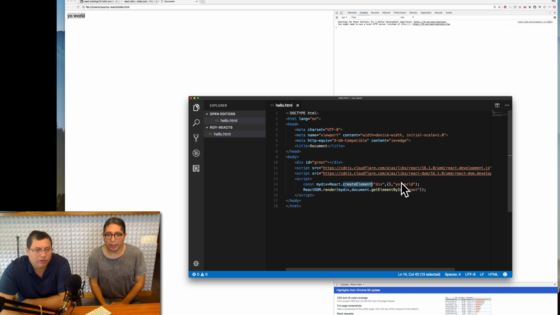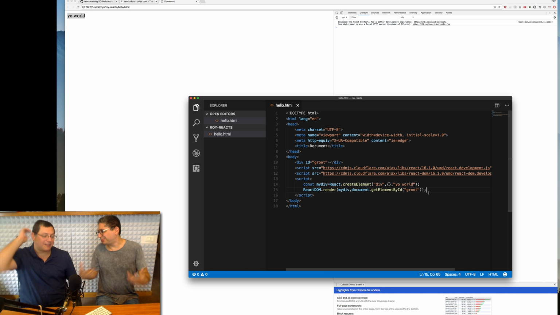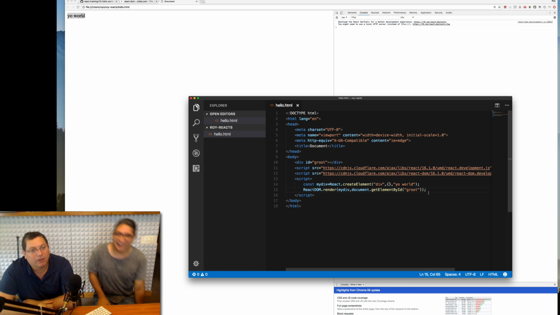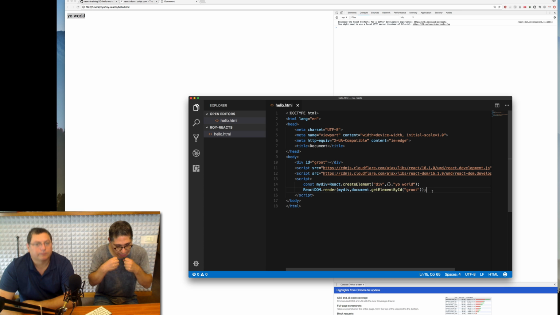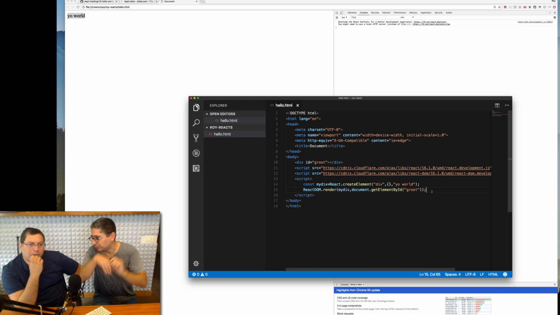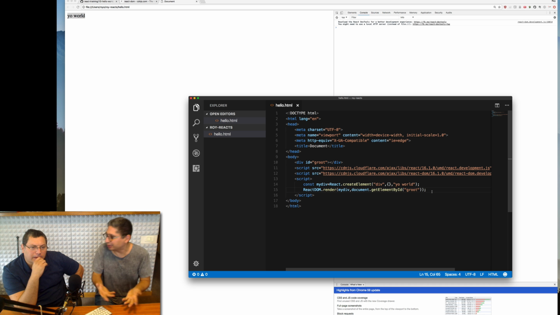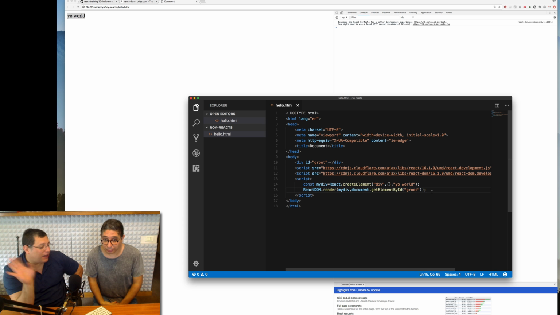So we just create an element and then we're rendering it. But technically, I could have just created a div here that said hello world. I didn't actually have to create this, right? Yeah, but then you'd not be using React. That is correct. We'll start small. But at some point, you actually have to generate something. Exactly. So this is how React works. You create your elements, and then you render them, and then you react to events. That's about it. We have not reacted to anything yet, though.